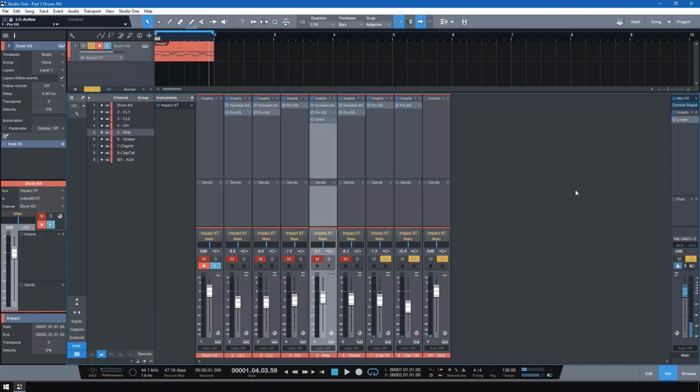Now when we have removed the low end from the drums and some of the high end of some of the drums, we can start adding some loops.